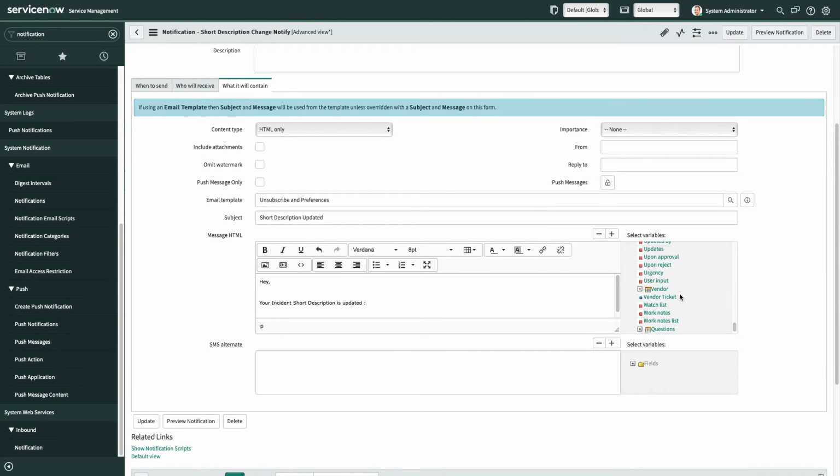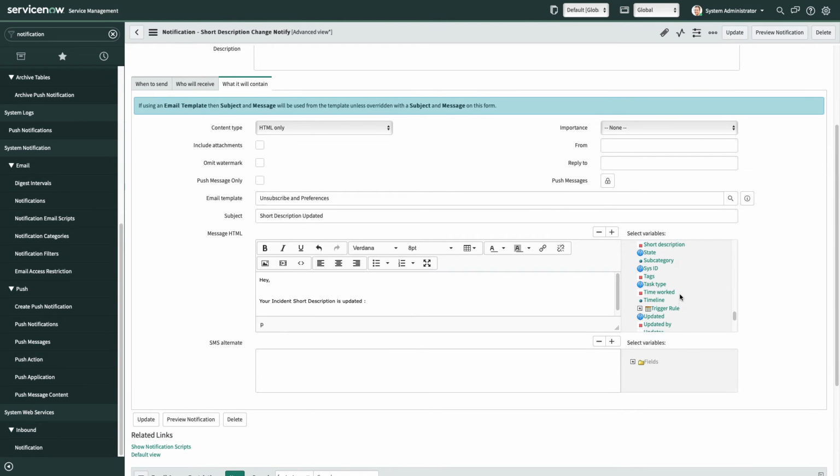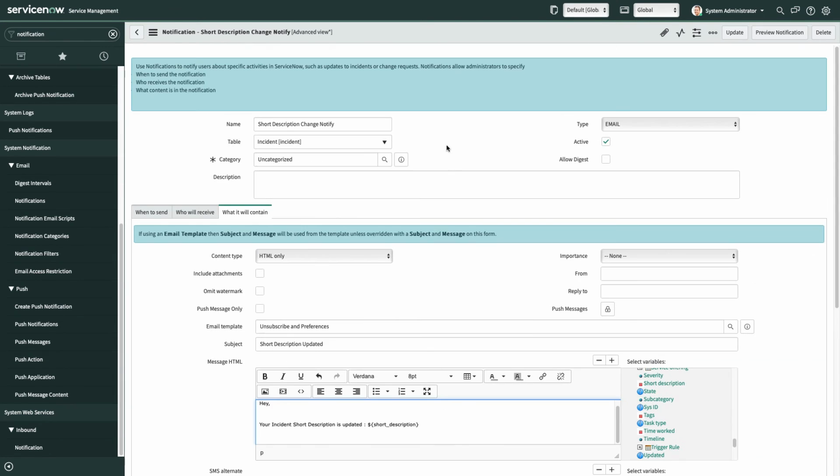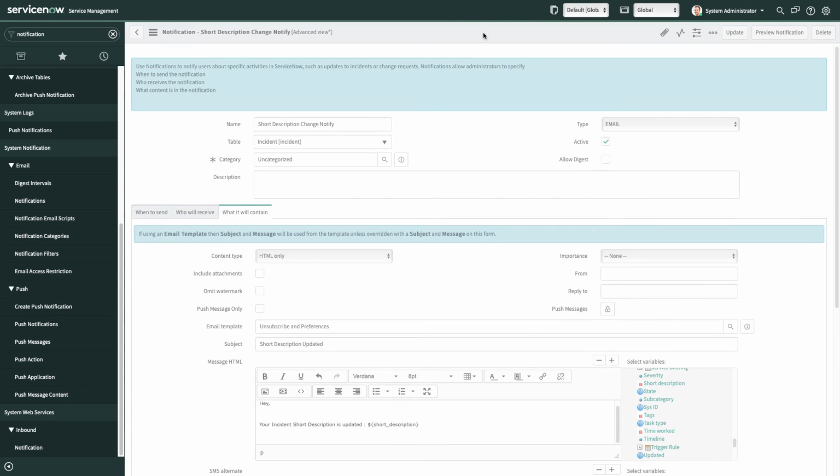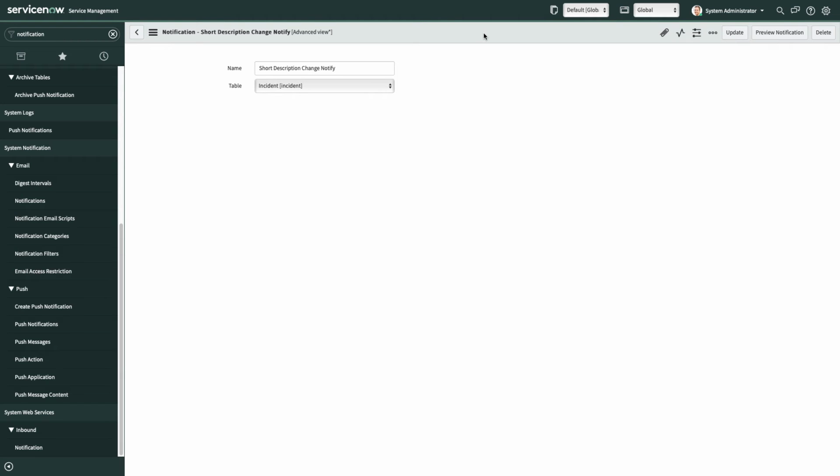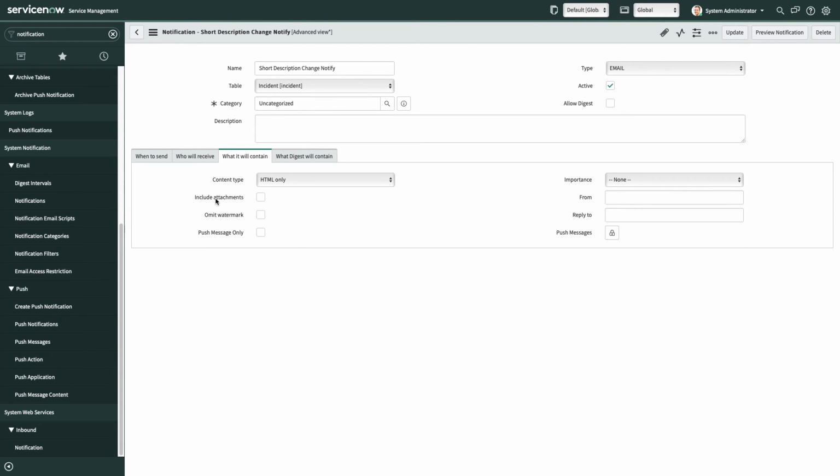And that is definitely short description. That's it. Because it's just an example, so I will save this. So I have saved this.